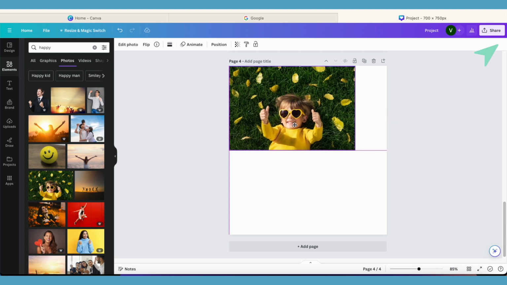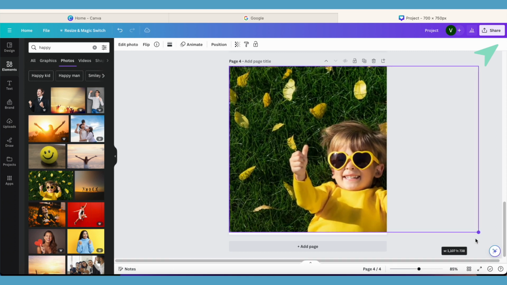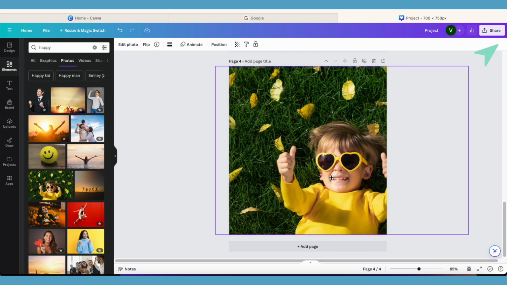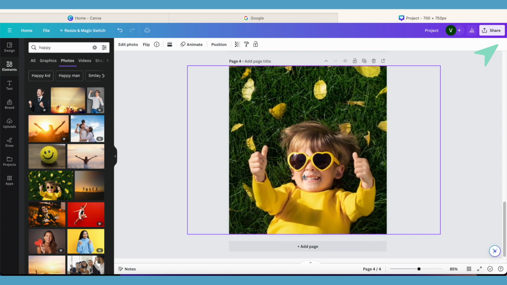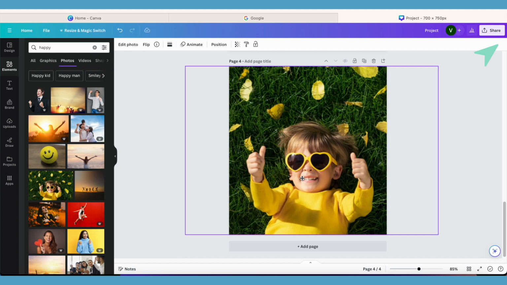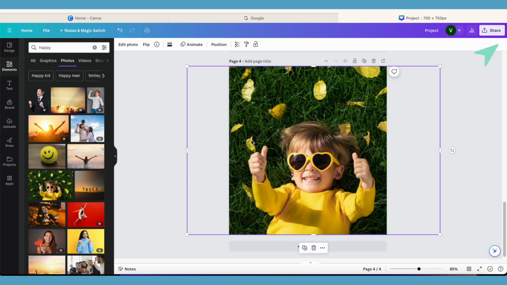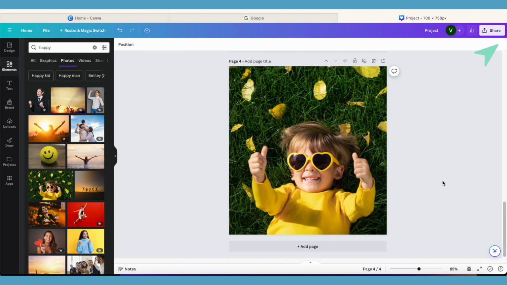I will just drag and drop it to the corner, and after that just resize it until the white background is not visible. After that, just move it around and select the frame where you want it to be there, and this is how it will be done. And after that, you can just simply download it, and it will be downloaded according to this image size.